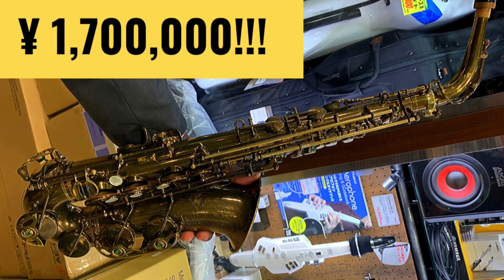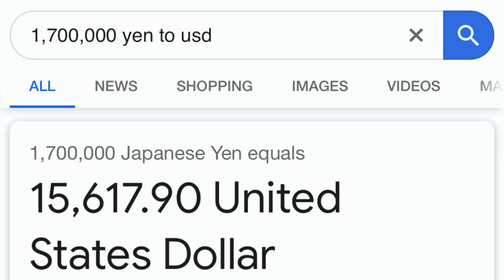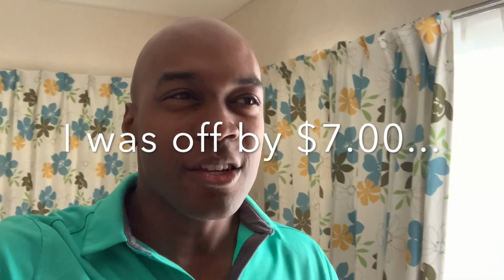But long story short, it was a gorgeous horn, and it played, oh, it was like butter. I could sit there honestly in that shop and play that horn forever. But then I took a look at the price tag. So this horn was 1,700,000 yen. Yeah, that's right, 1,700,000 yen, which is equivalent to $15,610.90. And you know, that really got me thinking, at what point does the price inflation end?